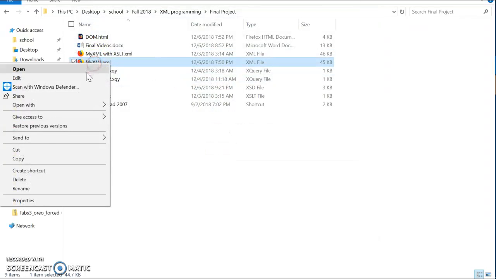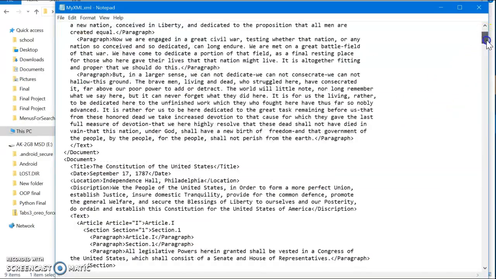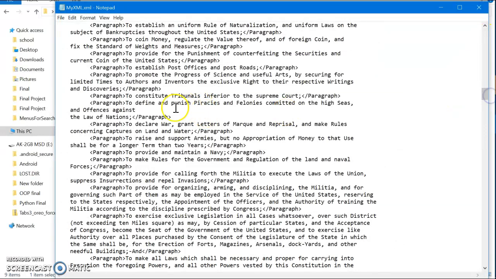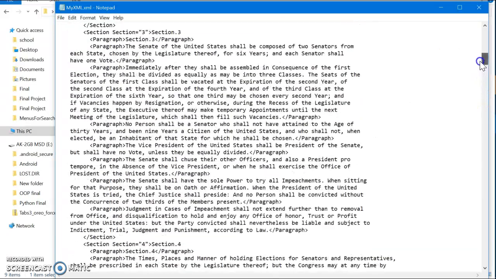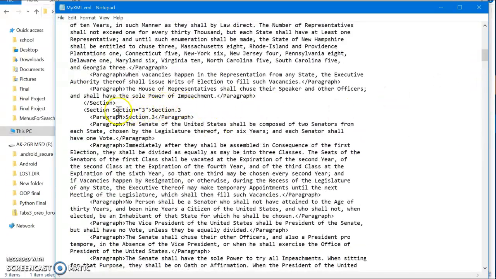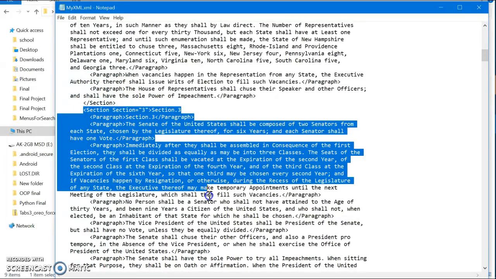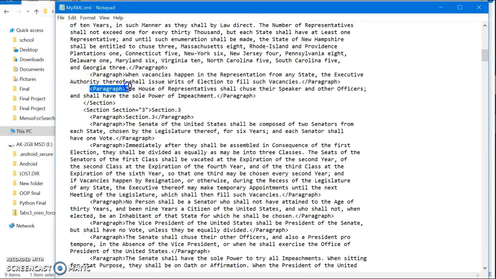Now I had to do a different version for the DOM because I was having problems with the first one. The only difference is that I removed the extra first and last paragraph used for spacing. For example, in section 3, instead of spacing, I'm using them to name the paragraphs, because when I want to display the paragraphs, it does not go under the section and print the paragraphs under it, but rather looks for the tags and prints those tags, and I did not know how to get the section and then the paragraphs underneath it.